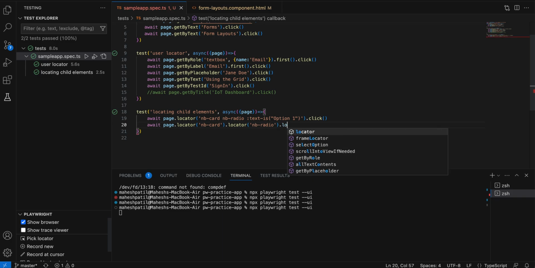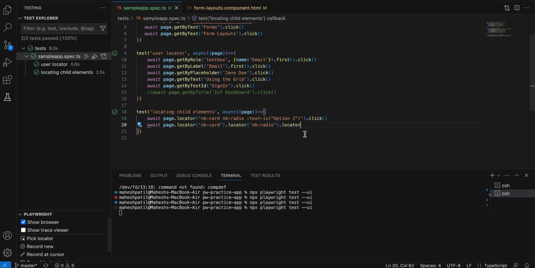After this, what are you going to use? Again the locator. So you are going to use text. This, let me just copy this thing.